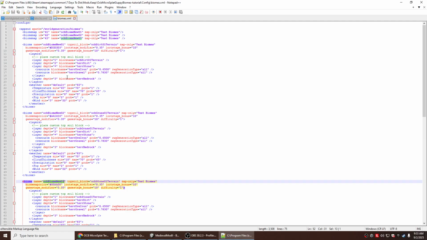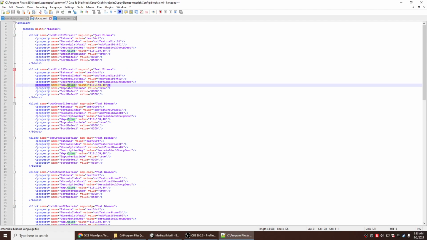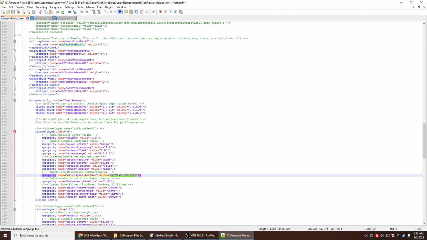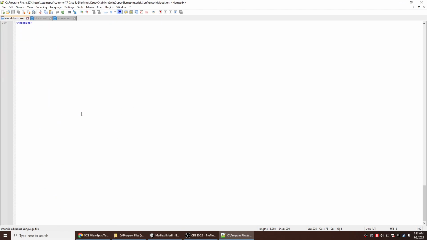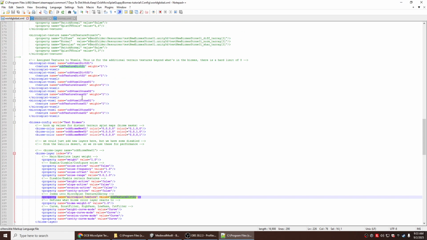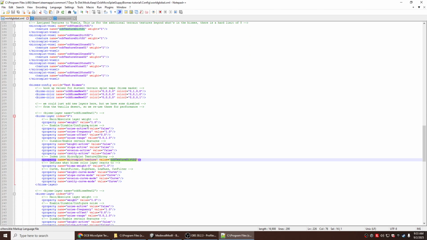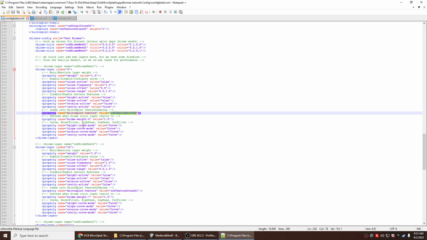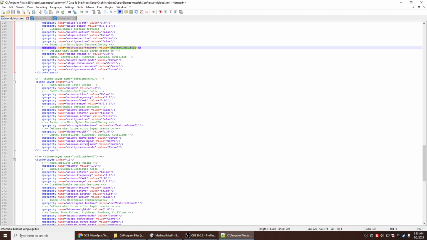So, to recap, let's go backwards. Biomes has the 3 new biomes, and each biome has the microsplat texture that we're going to use, which in blocks is going to have the texture number, or the texture ID and the voxel ID, which are more global. We're mapping the texture and voxel ID here, okay, and we're setting up the new textures here, okay.